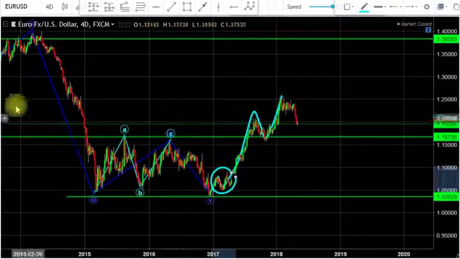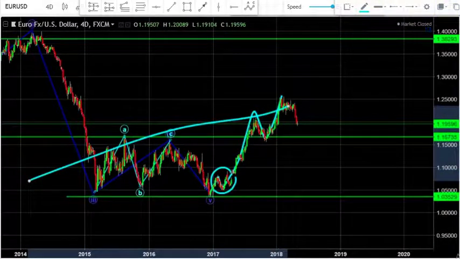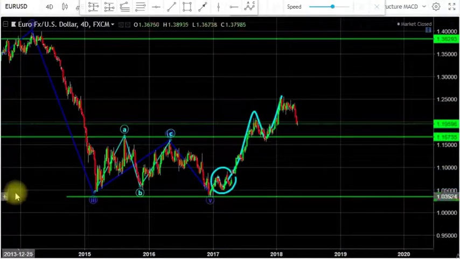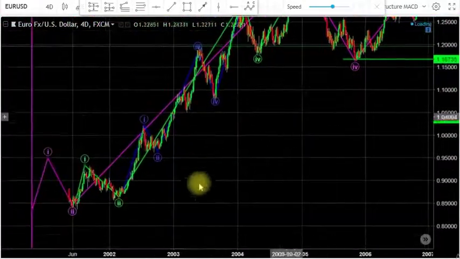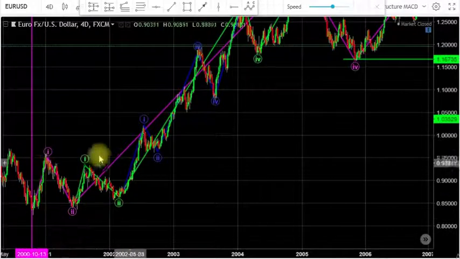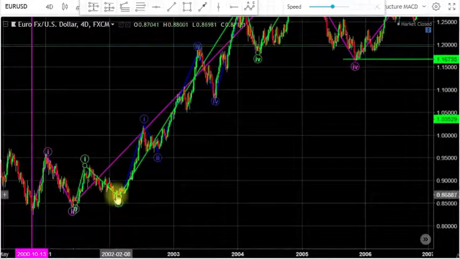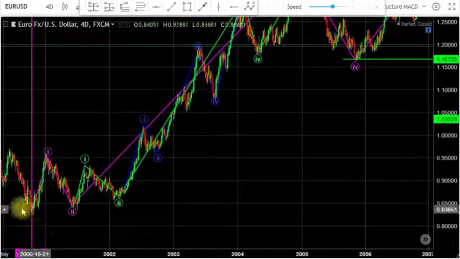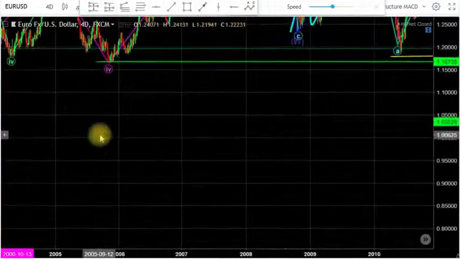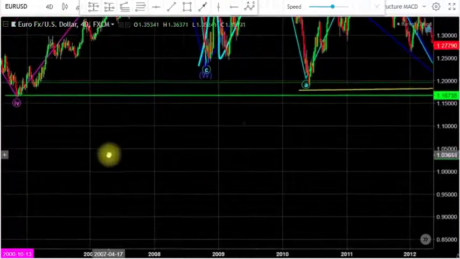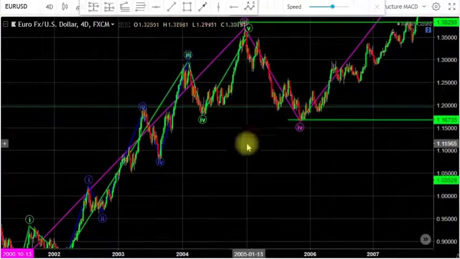That little structure there is very similar to that little structure there, where you don't know, is that an ABC, or is it a 1, 2, and then a 1, 2 of the next move up? You can call it both if you want. It only matters when you're trying to work out where you are at the top here.